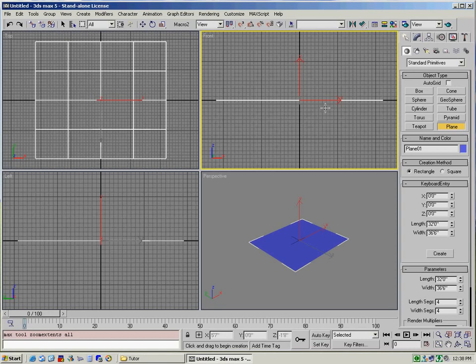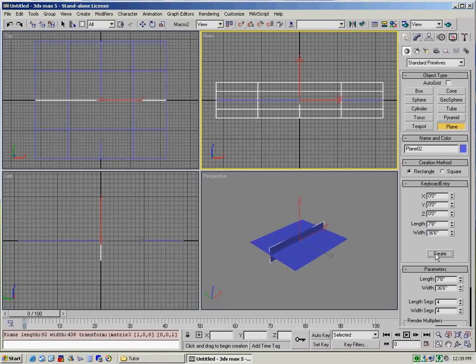This one is kind of important. In the top view, the length and the width were exactly what we said. But in the front view, you'll notice that we still have length and width as our specifications. But in this particular case, length is always up and down in these views. So in the real aircraft, from the front view, length is actually the height of the aircraft, which is, of course, 7 feet 8 inches. The width, in this case, is the width. This would be wingtip to wingtip, so that would be okay, so we would go create.